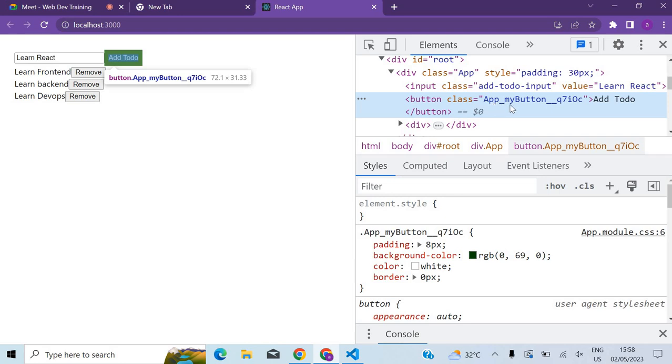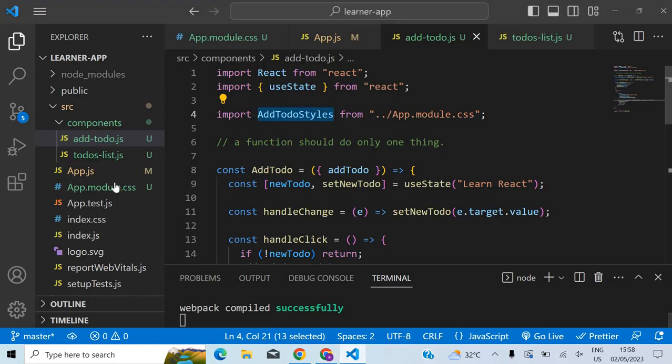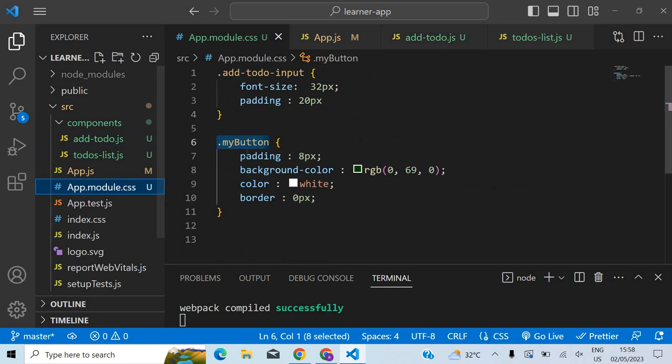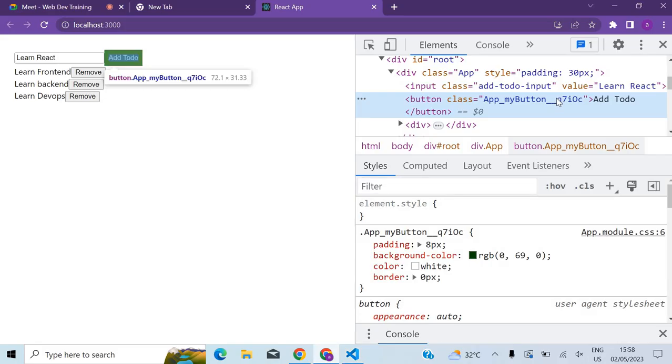It says app_mybutton_q7i something, some random value, right? But did we give it like that here? No, right? We gave some meaningful name, but finally if you see, it's appearing in a different way.